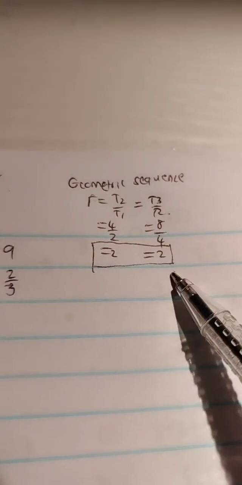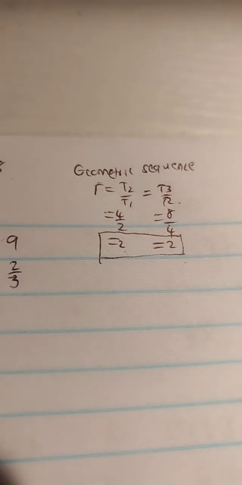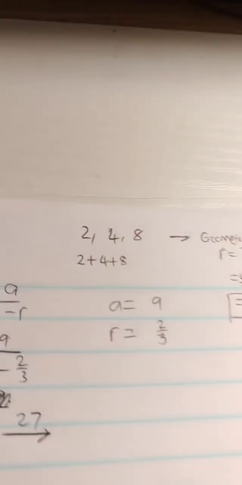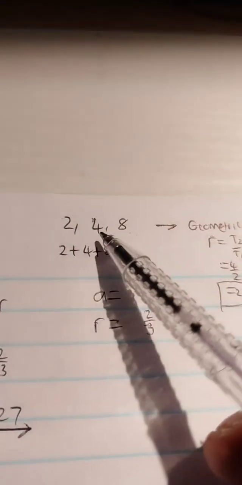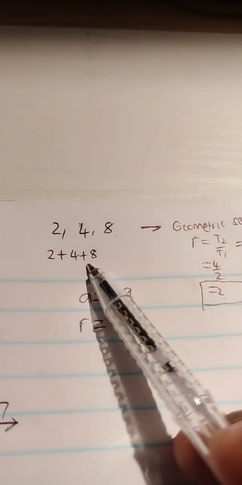The division is constant. Constant in the sense that this is the same answer. The word constant means the same, all right? So this is a geometric sequence. This is simply a list of terms. All right, but the minute you say 2 plus 4 plus 8, I am taking the very same sequence, which is geometric, and it's no longer a sequence, but now it is a what, guys? What is this now?